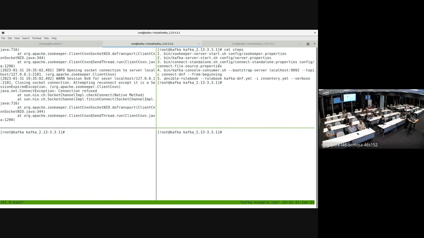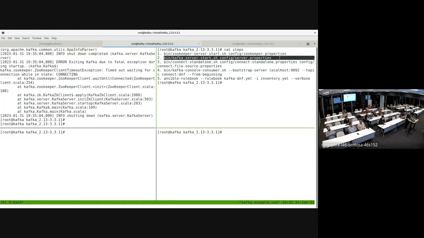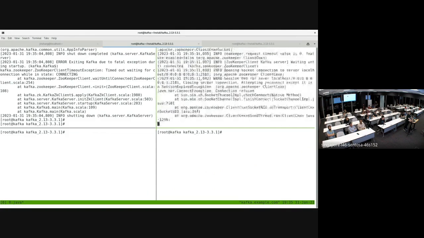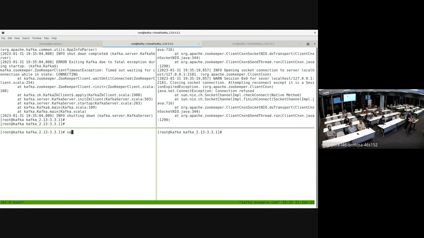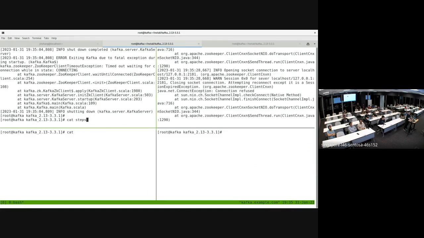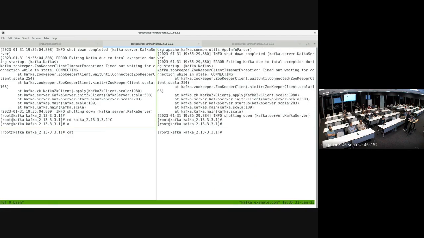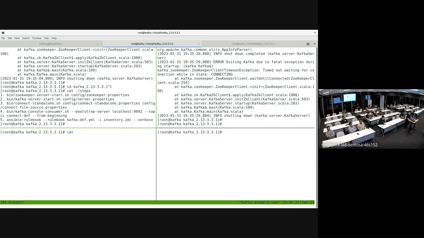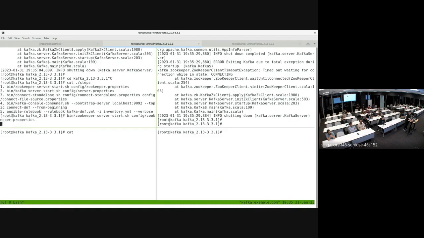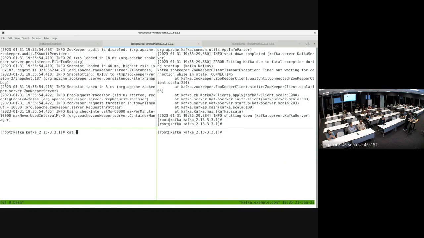Now the zookeeper and Kafka have both started.